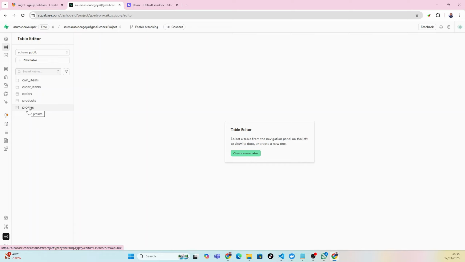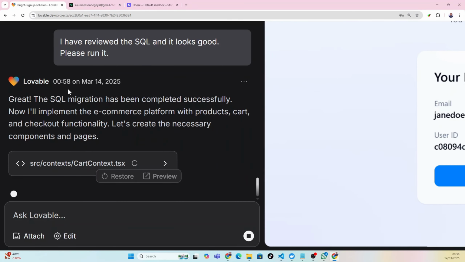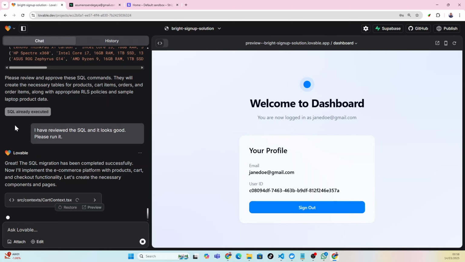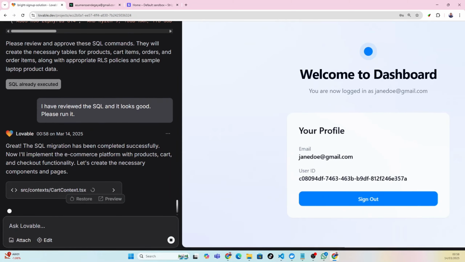Now we have all the rest of the tables, meaning the execution was a success. So after the execution, now Lovable is going ahead to design the components and the appropriate screens for our checkout flow. So let's wait and see.